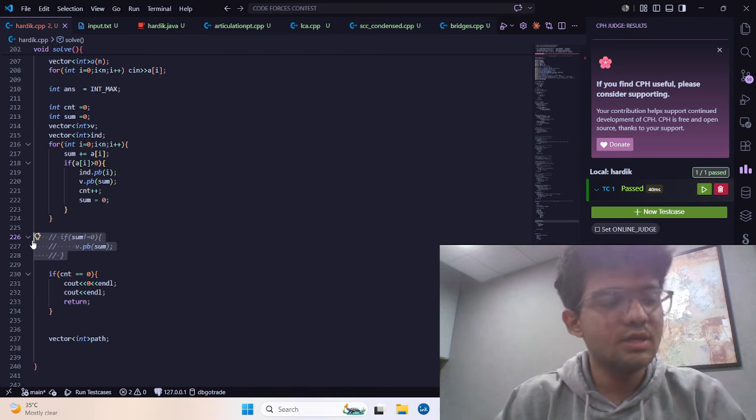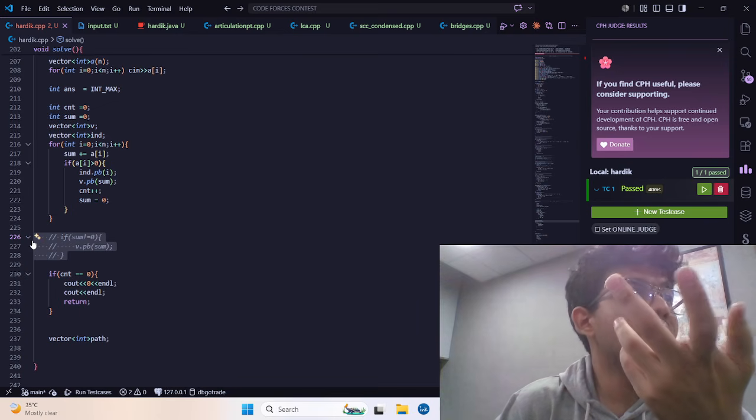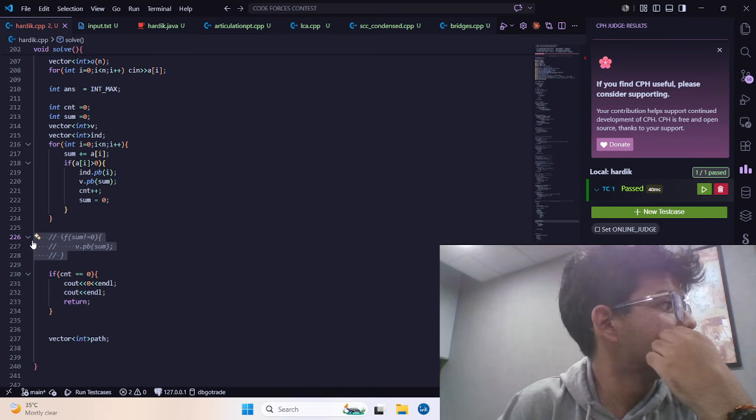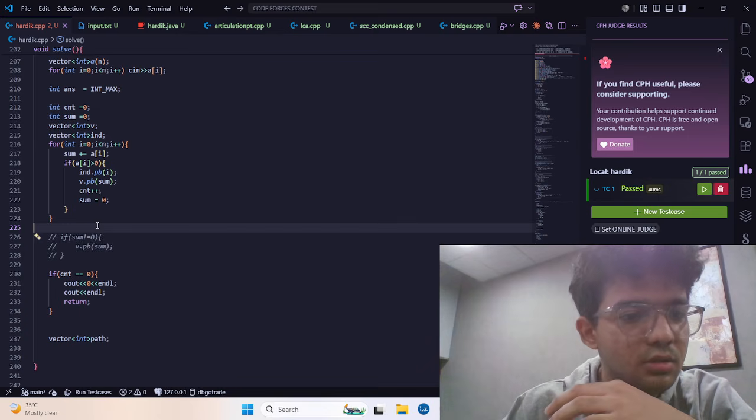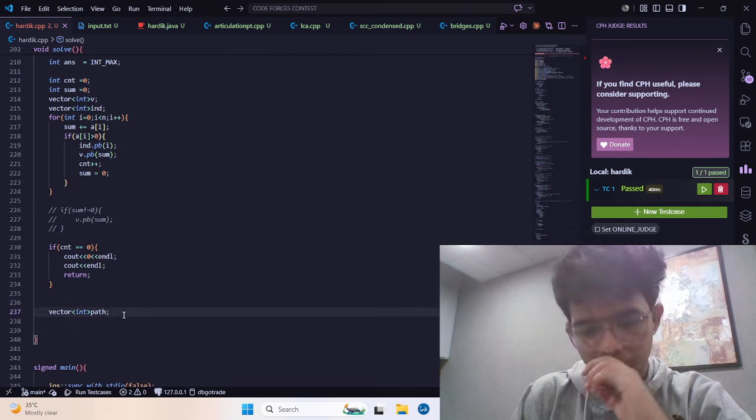We don't even need to store this as well, because if there is no positive integer, we can't even negate this out. There has to be a positive integer, so this is good. It has to be commented out, index, and I'll just push back this path.